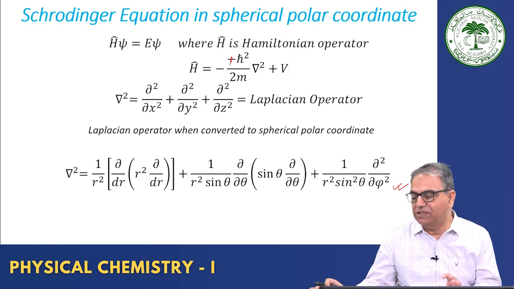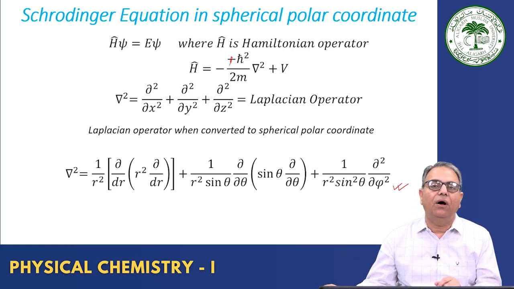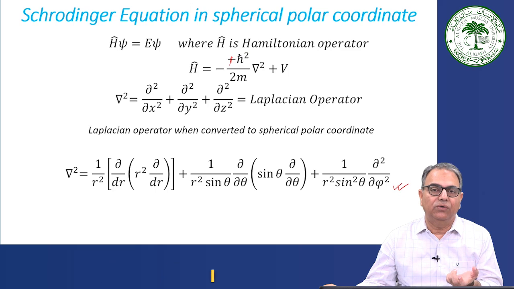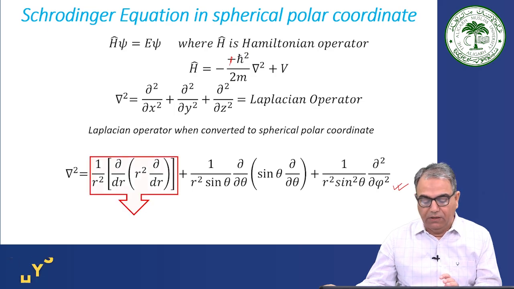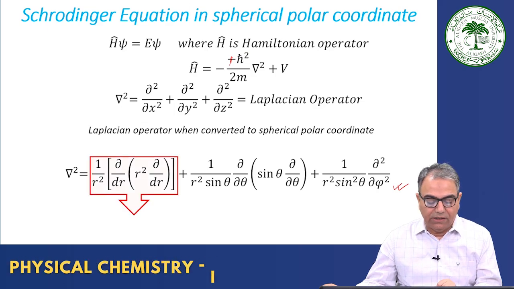So, this is the first equation we will have to remember, because every time you are not going to derive that equation using the relationships between Cartesian coordinates x, y, z and polar coordinates r, theta, phi, which I have shown you in the earlier slides. This is the most fundamental equation, exactly in the same way as you remember the Schrodinger wave equation in Cartesian coordinates.